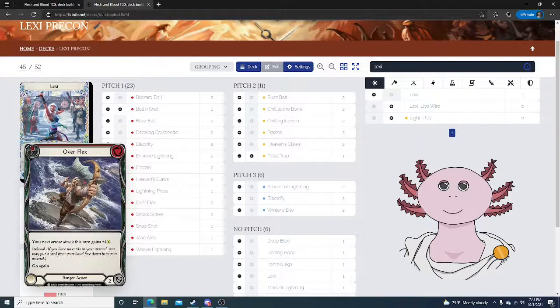The deck also comes with 2 copies of Overflex. It is a 1-drop Ranger action. Your next arrow attack this turn gains plus 4 and reload, so you'll literally just put an arrow card from your hand into your arsenal so you can attack with it. There's nothing wrong with this card. It's actually pretty good in Ranger decks. The problem is there are better cards that do damage and reload at the same time, and they cost 0.